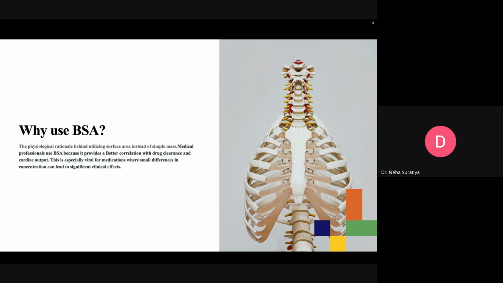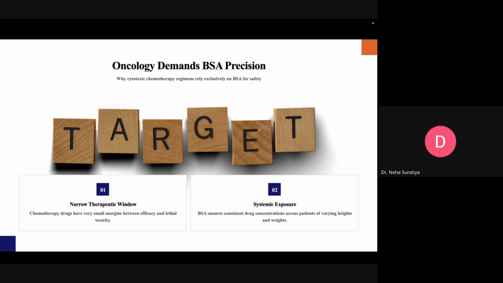So this is the BSA outline. Now let's understand that oncology demands BSA precision. I want you to reflect on this before going towards how to calculate BSA. Why? I already told you we'll understand why and in what scenario, because these are two very big areas where students fail to answer in interviews, in vivas, and in ward round participation as well. They know the formula, they know how to calculate, but they don't know in which scenario to use what. For that reason I have included this slide.